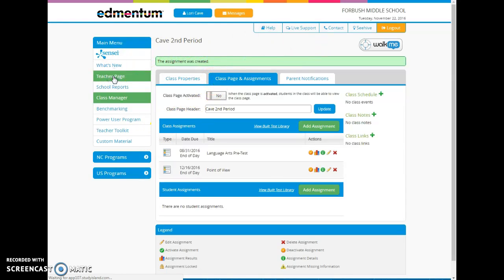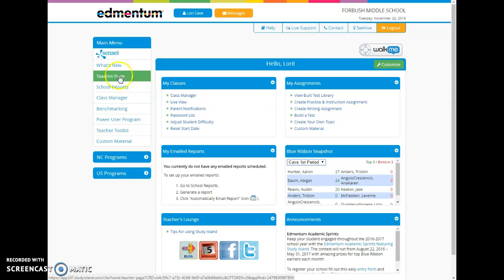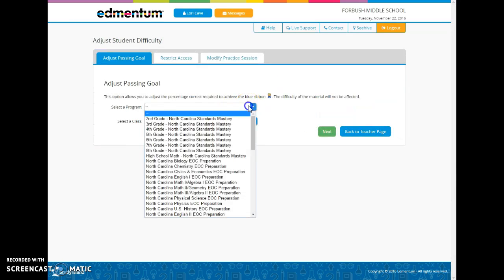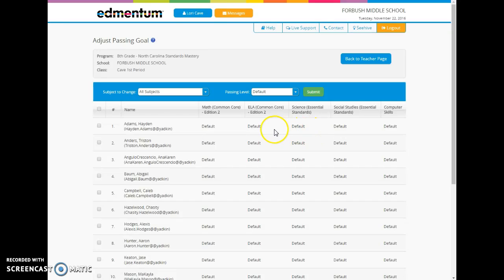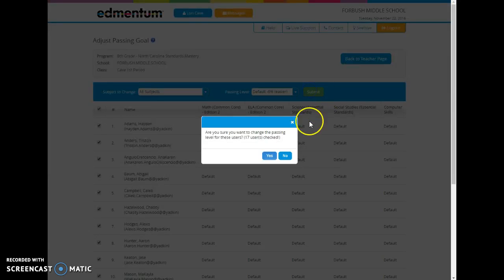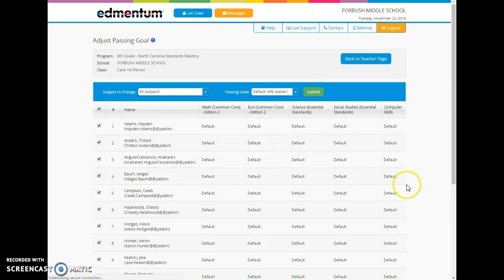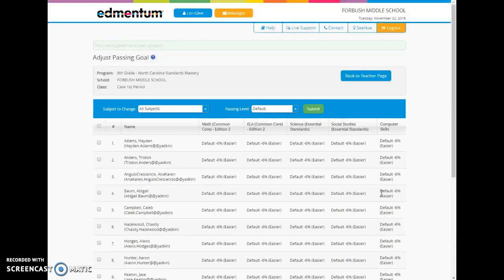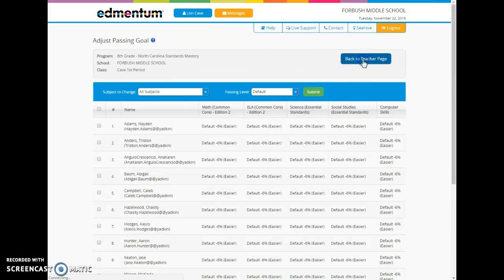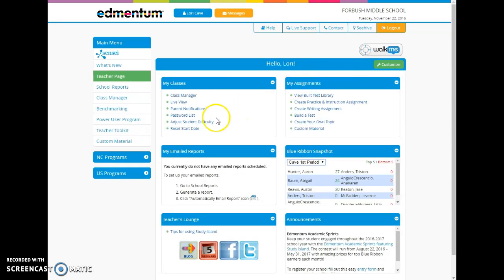That is the basics to get you started. There's a lot more you can do. You can adjust student difficulty one at a time, or what requires the passing. So I'll show you that just a second. Let's say this first period needs to be adjusted. I can select them, and then I can make the passing level even easier. Maybe that's a lower group. I can hit submit, and I want them all, and now their passing is going to be a lower level. So that's a way that you can differentiate. And you can up it as well.